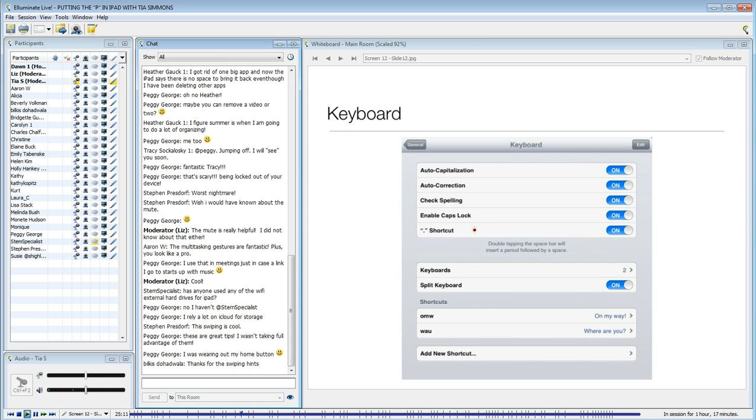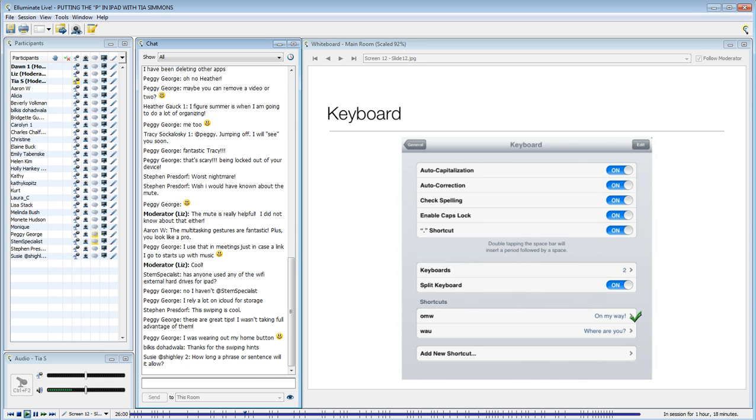One that I like is this last option that you see here, enabling shortcuts. Sometimes we just need to say what we have to say a little bit quicker. So there's an option where you can turn on something called shortcuts, and I'll show it to you. It's right down here at the bottom where you see the little green check there. You can establish a certain letter or number pattern and have that equal a sentence. So if you see for the first example here, if on my keyboard I type OMW, then it will expand and stretch out to use the words on my way. So I don't have to type on my way, I just have to type OMW on my keyboard, and the iPad will automatically suggest, do you want to say on my way?